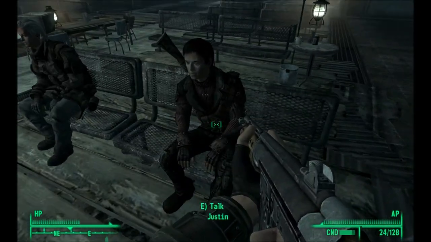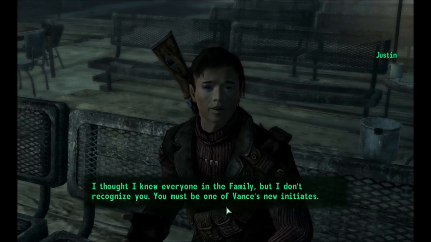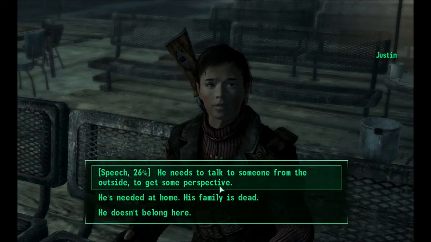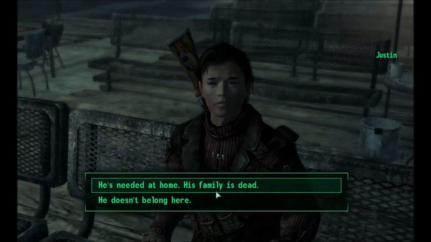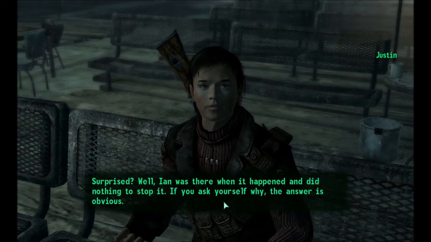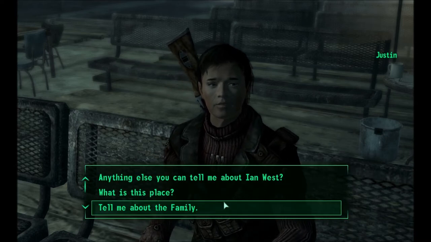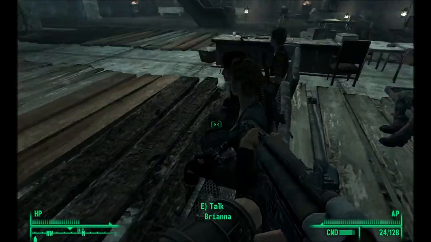What's up, Justin? I like your gun, Justin. I thought I knew everyone in the family, but I don't recognize you. Right. My name's Justin. I'm pretty new here myself. Okay. Looking for him. Ian. Come on, speech. It's outsider's perspective. Can't really help you. He's needed at home. Yes, I know. He told me. He knew? Surprised. Well, Ian was there when it happened and did nothing to stop him. What? He belongs with us. Whoa, that's messed up. Ian was just staying there while his family died.